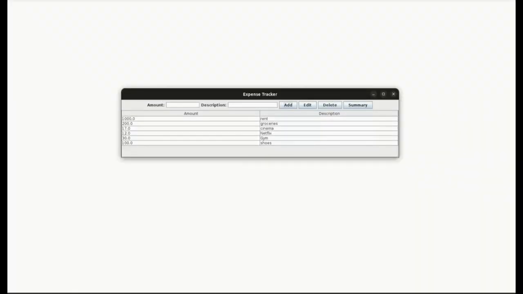We're building a simple local expense tracker that lets you add, edit, and delete expenses with descriptions and amounts. It saves all your data to a file on your computer so your expense history is always available every time you open the app. No paper, no spreadsheets, just your personalized, persistent expense manager.